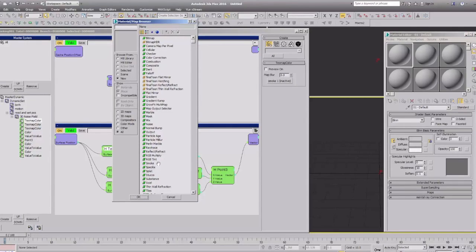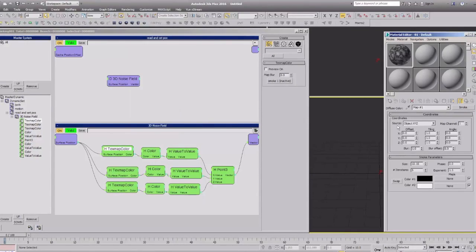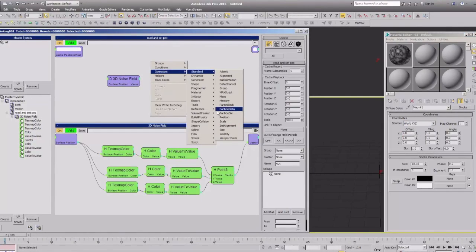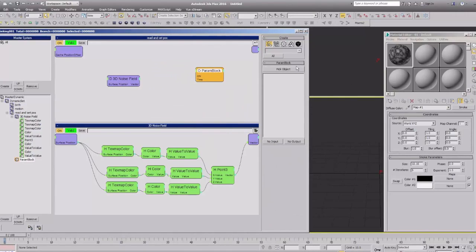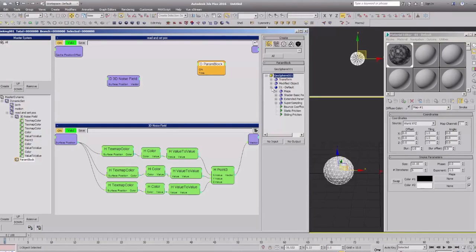Let's create a map. Let's create, say, a smoke. We're going to set this to world XYZ. And then TP has a very handy standard operator called paramblock. Paramblock allows us to pick an object in the scene and access data about it. In order to do this, we create a sphere and apply this material to the sphere. We come into paramblock, pick this, and now you see we've got the geosphere. We have the material as well, and here we have the map, and we have things like size. We can make an input, phase, make an input.